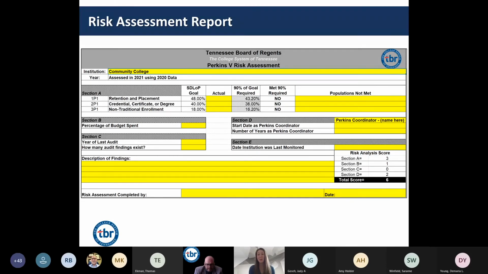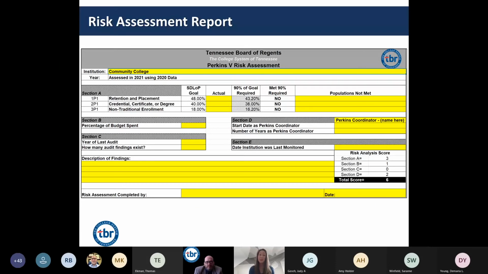So that may have been, in October of 2020, you may have completed a level 2 self-assessment monitoring. You could list that there. Maybe you completed a level 3 virtual monitoring. About 10 or 12 of our colleges completed virtual monitoring in October. You could list that. Of course, if you know the last date of on-site, list that as well.